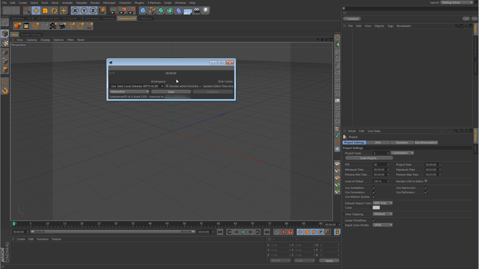However, after doing that, sometimes my GPU was no longer listed here in the drop-down menu. I only had the CPU option. So I wasn't quite sure what to do about it, and it took me a little time to figure out that I had to update my Nvidia driver. I thought that I was using the latest one, but I wasn't. So what I did was I went and downloaded the latest driver, installed it, came back, and the GPU option was there. So if you're running an Nvidia GPU and your GPU option is not listed there in this drop-down menu, then just be sure that you're running the latest Nvidia driver.